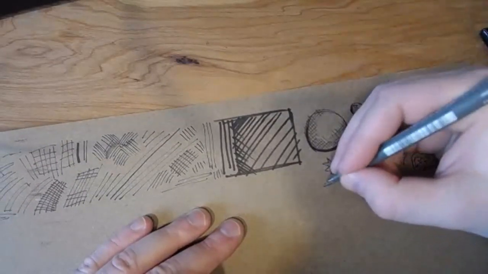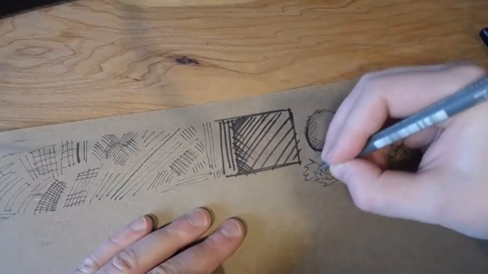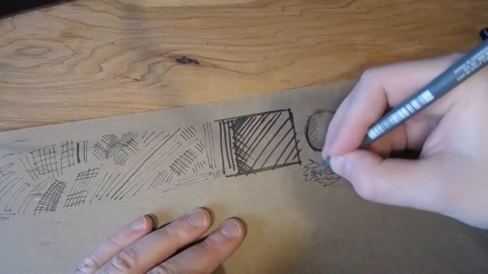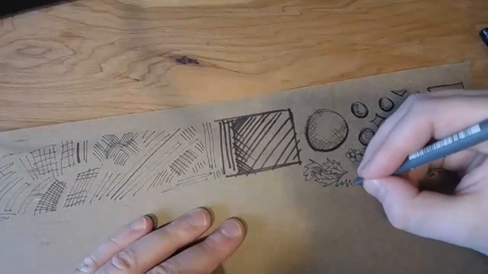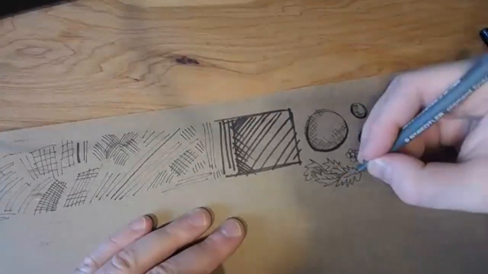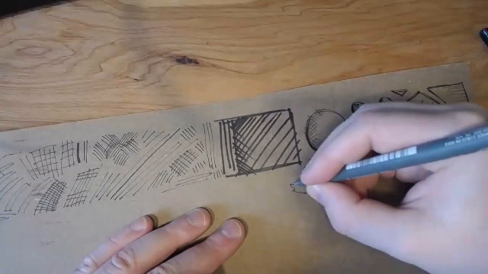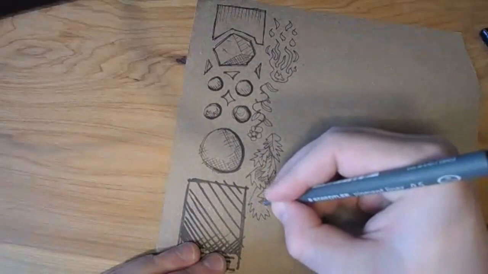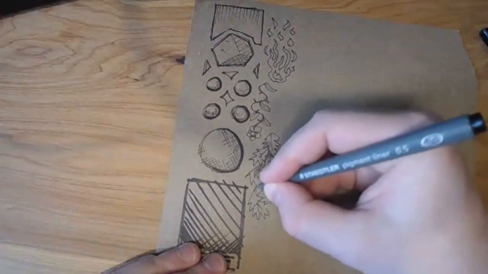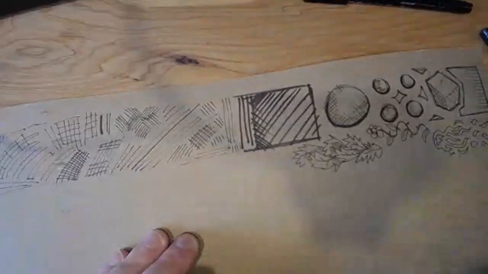I tend to draw like fire and leaves a lot. It's like warm-up shapes. A bit of depth hatching, so essentially just adding diagonal lines where things can overlap. Kind of cool.